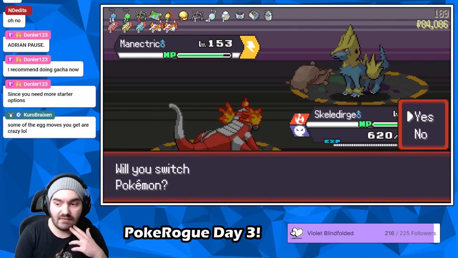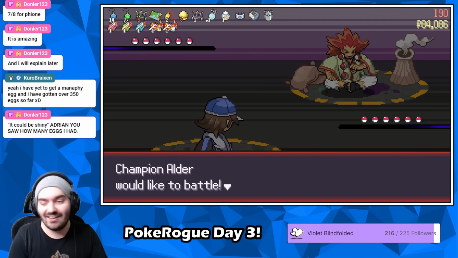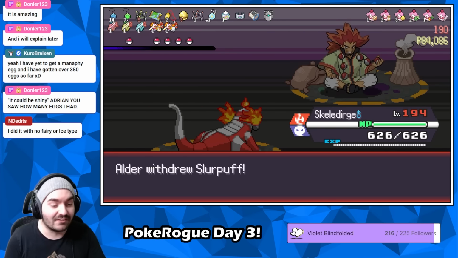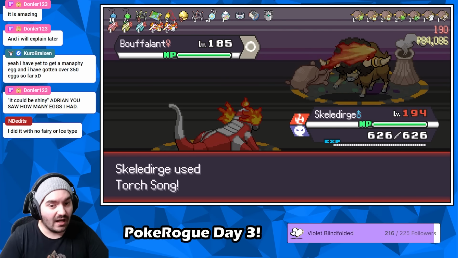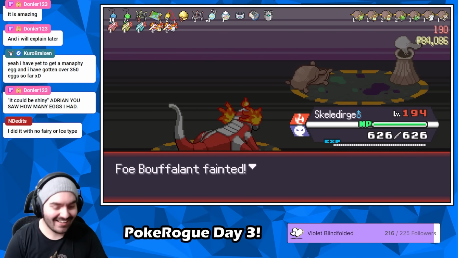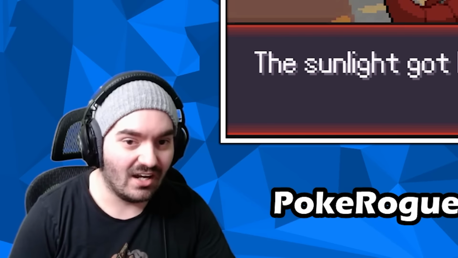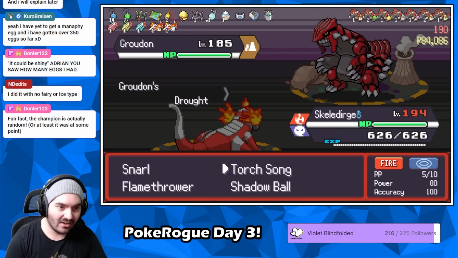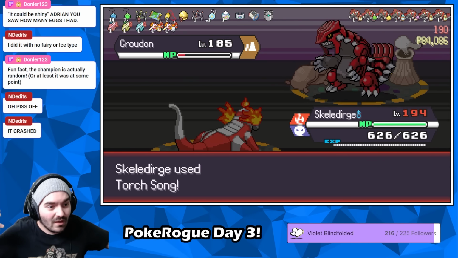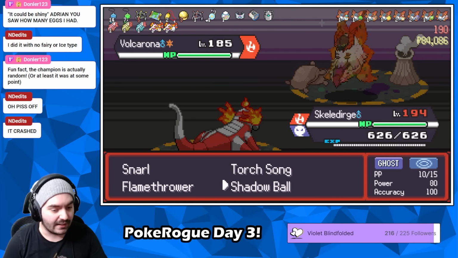All right, so that means the final fight has to be Alder, or at least 190 has to be Alder. Ah, Champion Alder would like to battle. Slurpuff? Well, isn't that just perfect for me? Bouffalant? I don't care, I'm faster than a Bouffalant. Get out of here. We are at plus two in the sun. Boom! Already two down. Volcarona, but we are at plus three right now.